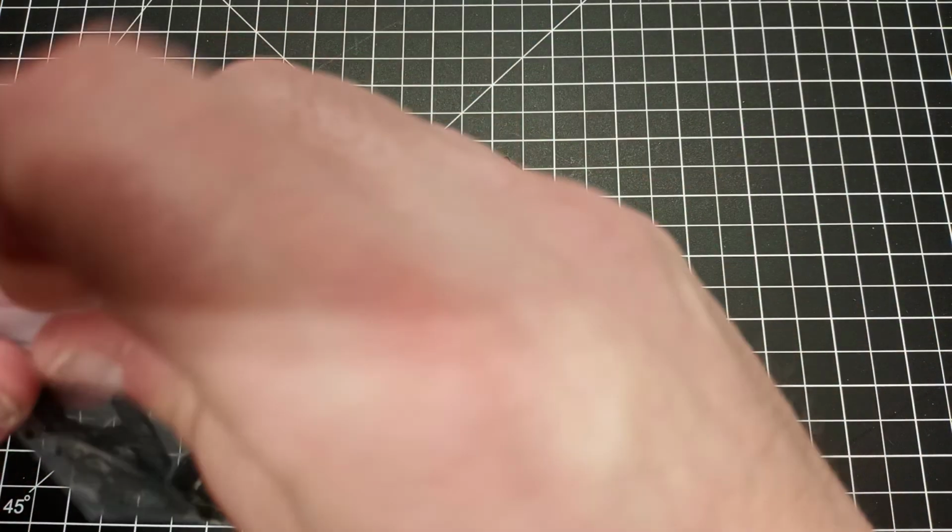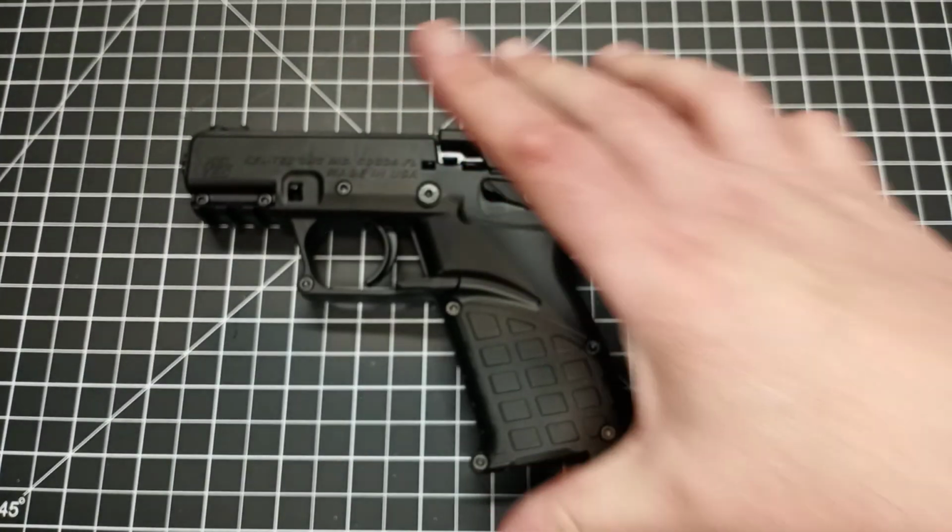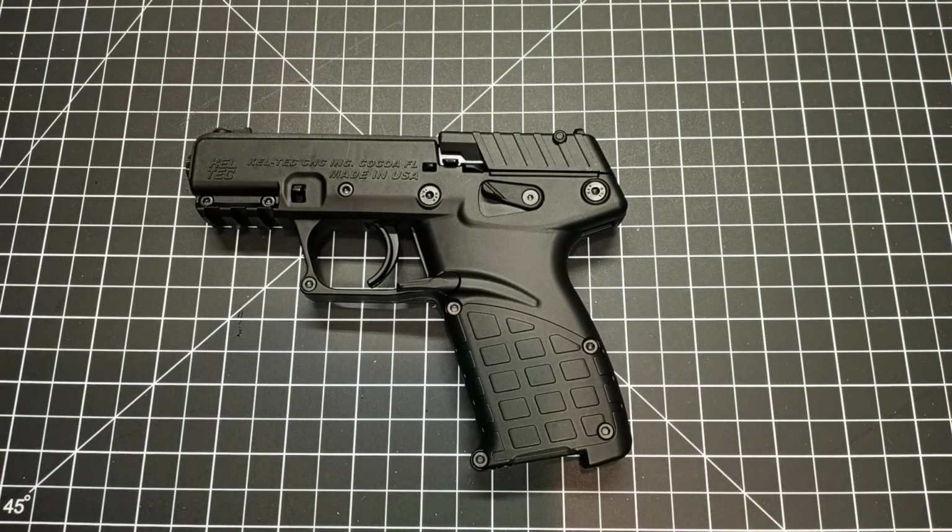You get the plastic case if you're into that sort of thing. You get three magazines, which I love the fact that they give three magazines. You get the fiber optic sight. You get the little kit for the threaded barrel, which you don't get with some 22s. Glock, you don't get that with some 22s. So it's a pretty good deal. Now, of course, if it's fairly reliable, then it's the deal of the century to me, because it's pretty cool.